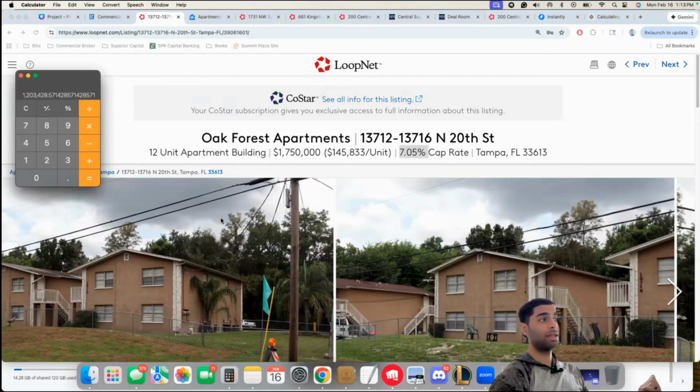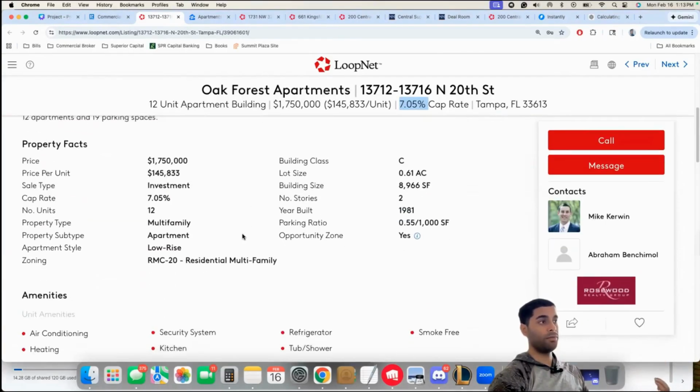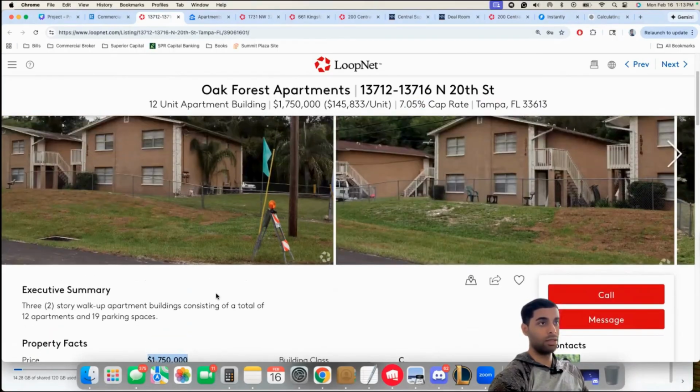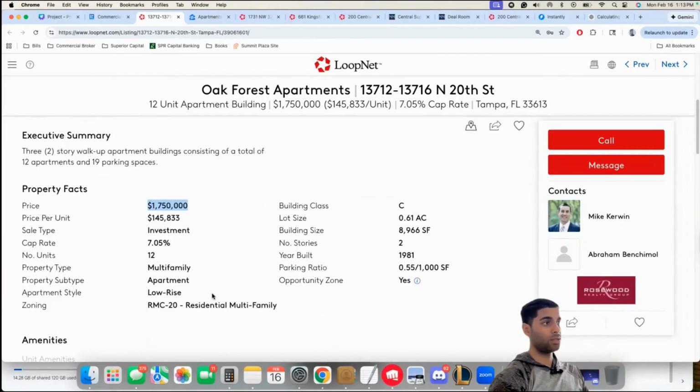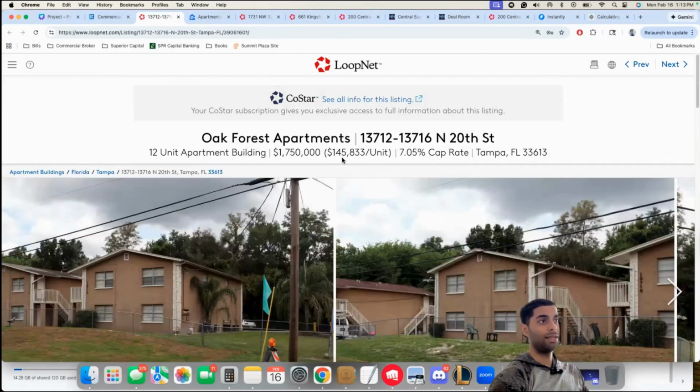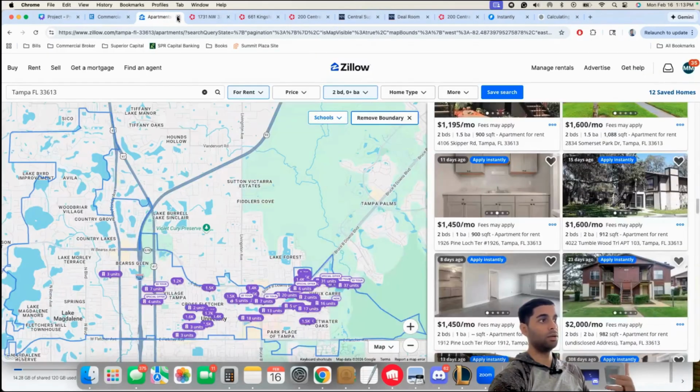So this has a stabilized value of 1.2 million. So this is way off. Either they're getting really good rents right now, or they're just asking way too much for this building. Maybe they're getting really, really good rents already, but you want to deep dive this. My stabilized value is way less than the current value they're asking. So this is an absolute no-brainer, no way.